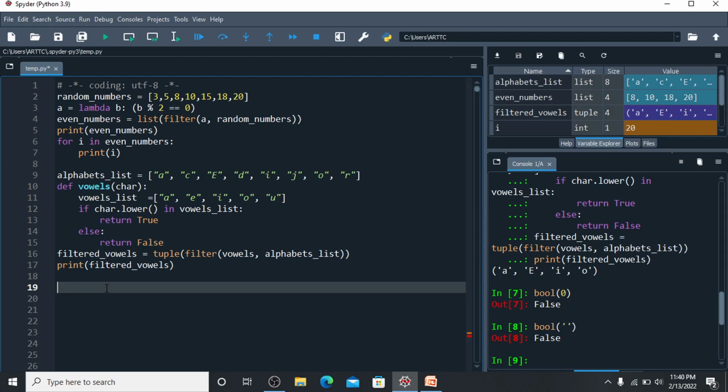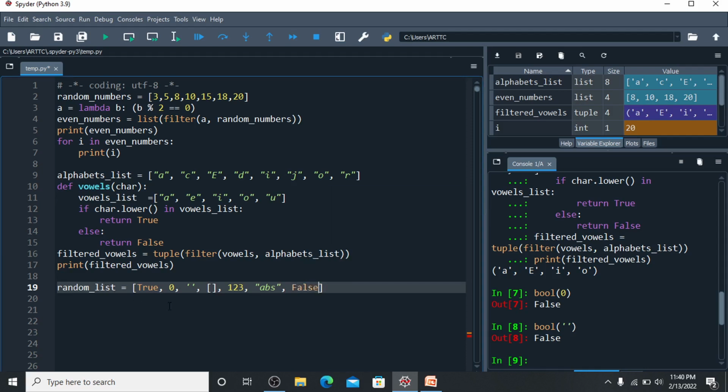So let us take this random list is equal to something. We will use true, then 0, then empty list, empty string, then some numbers, then some string, then false.